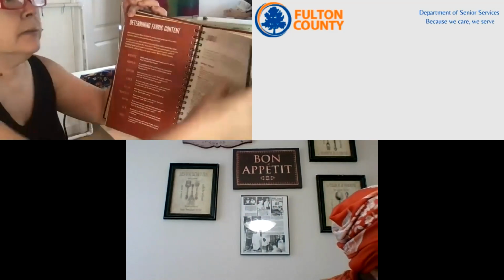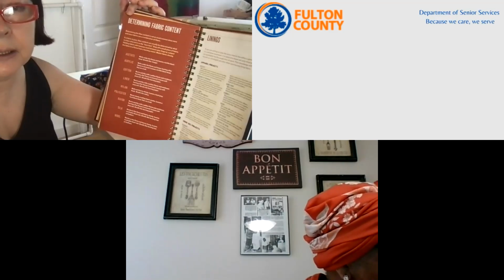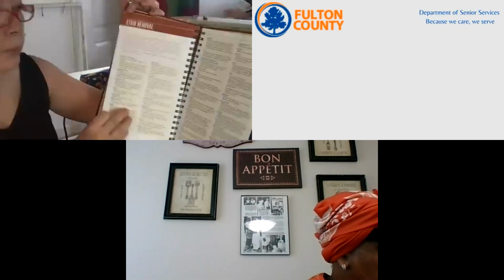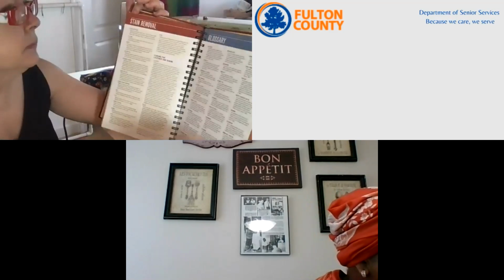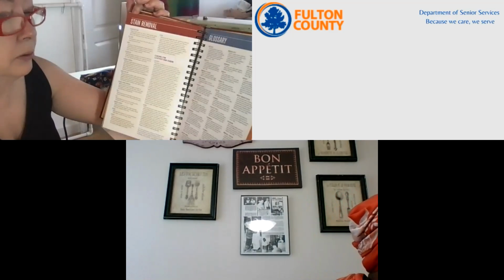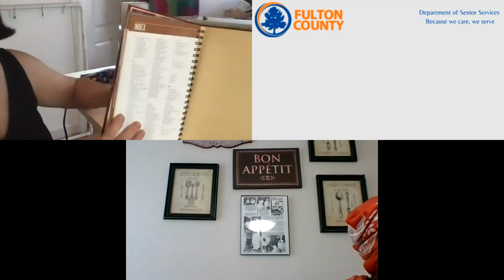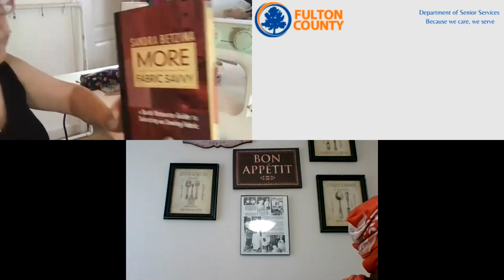Let's say you made a beautiful skirt, but you have to line it because the fabric was kind of fragile. It tells you what kind of linings to use, all right? Then it goes on to the home dec fabrics, okay? And then it even gives you a page on stain removal, all right? And then, of course, the glossary, if you don't know what some of these terms are, all right? So this is a very good reference book that you should pick up secondhand, and it's going to be really helpful learning about fabrics and all that, okay?